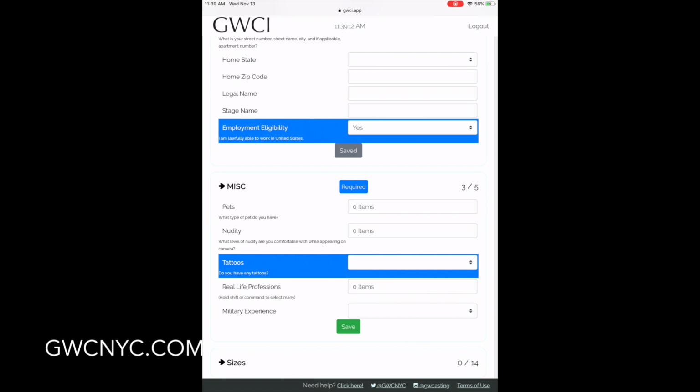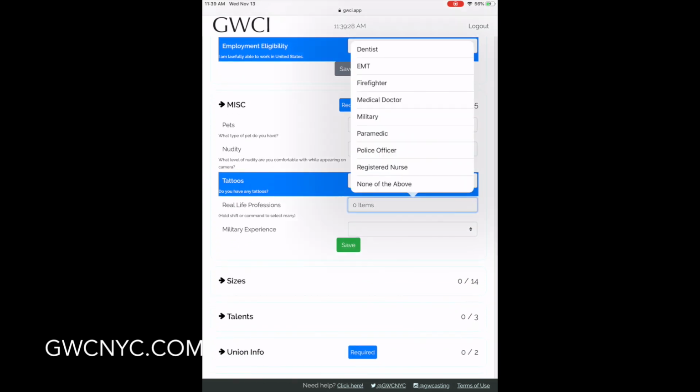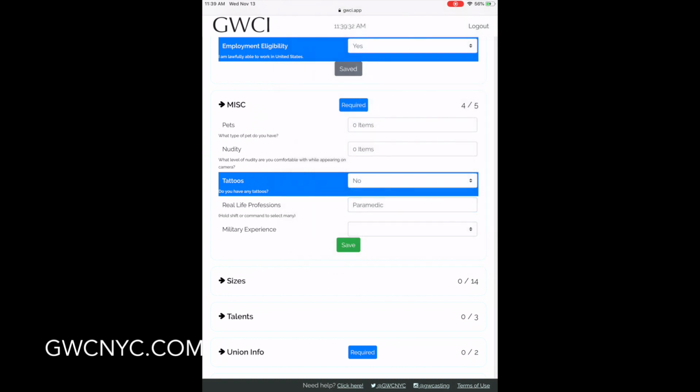For miscellaneous, there's random things under this tab. I'm going to answer the required question regarding tattoos, as well as real-life professions. I hit save and move on. I'm going to go to sizes, even though this isn't required. We really appreciate size information.